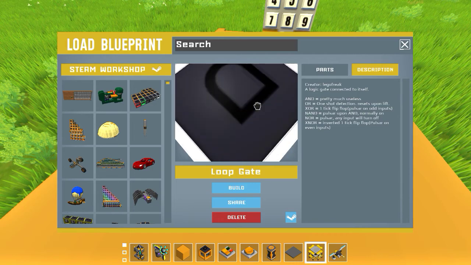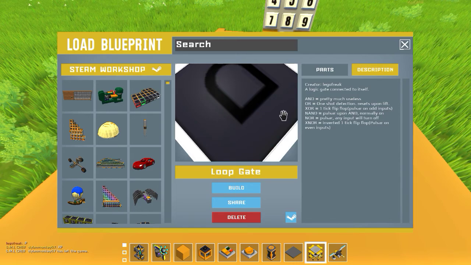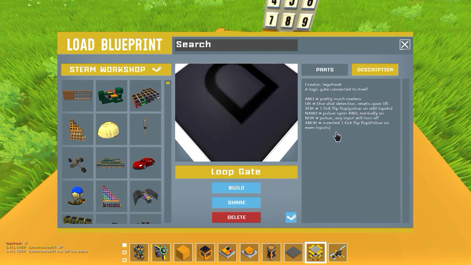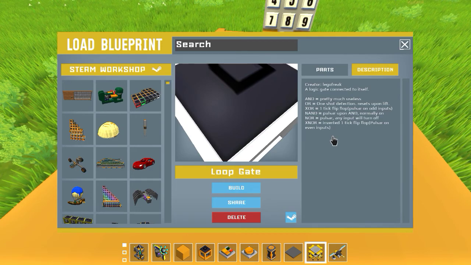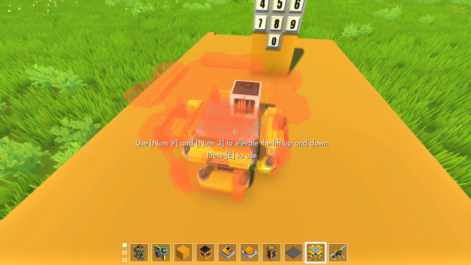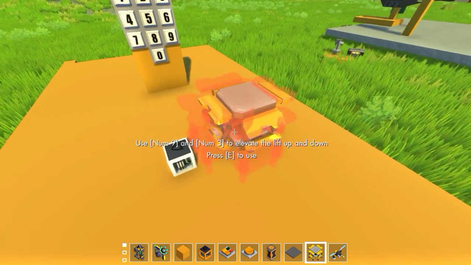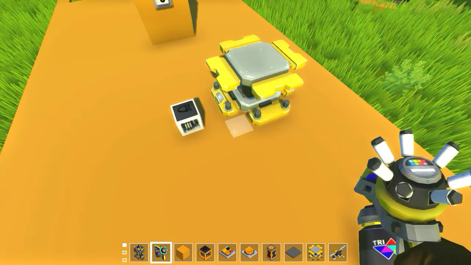And when it's on XOR, it'll flip-flop if you send a 1-tick pulse to it, or if you just leave the signal to it, it'll keep blinking forever. And then there's some more functions that are in the opposite. So I'm going to load this. I'm going to set it to XOR.